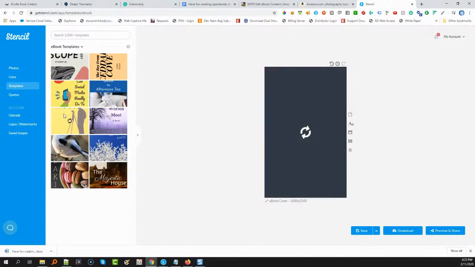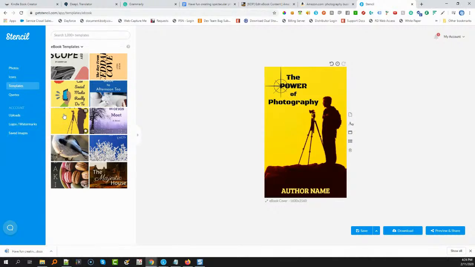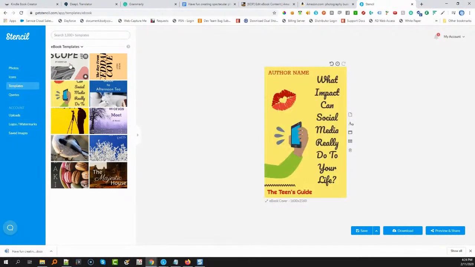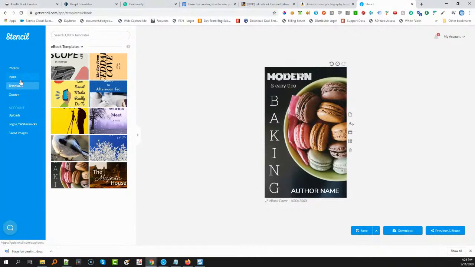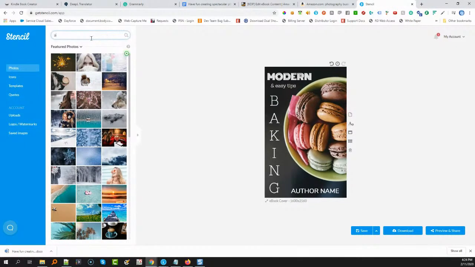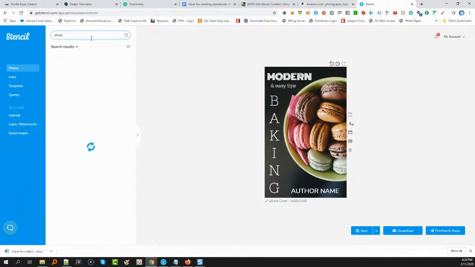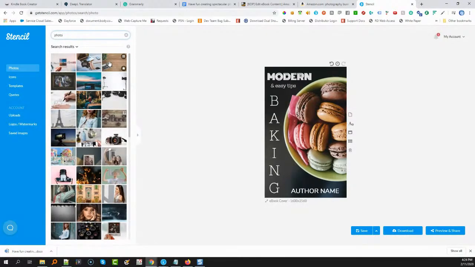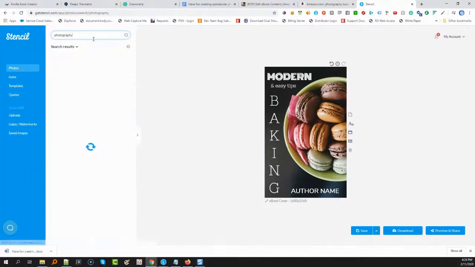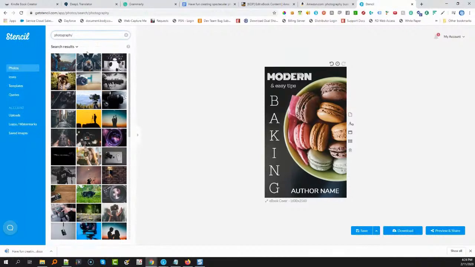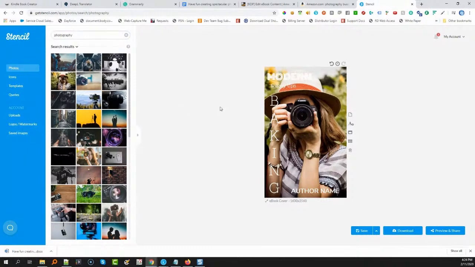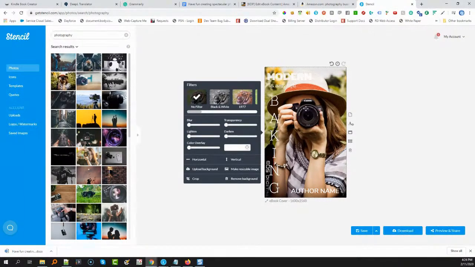So now I'm going to choose templates, and I'm going to do the drop down, and I'm going to choose ebook. Now we have this one here as a template. I really don't like it that much, but I'm just going to look at a couple of other ones here to see what we have. And then let me go over to photos here. Sometimes just changing photo to photography is actually a good change. Let me choose this one, see what it looks like. That's not too bad.